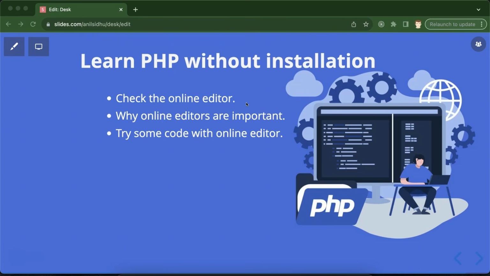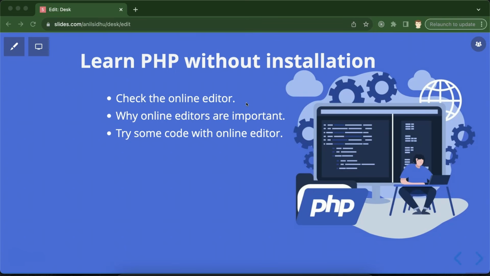The little bit of a setback is that you need to have an internet connection to do this. But aside from that, using an online code editor can be very helpful, and it is a very smart way to access PHP as a beginner. Another challenge might be database connectivity. Aside from database connectivity, an online editor is good for mid-level PHP.